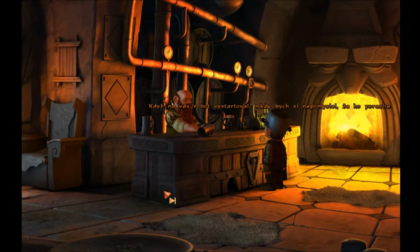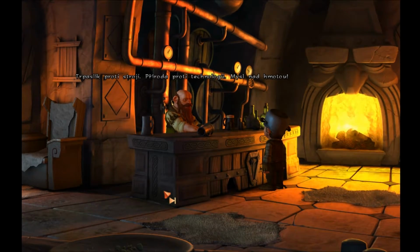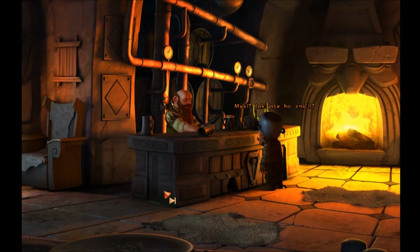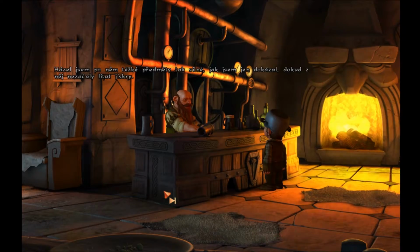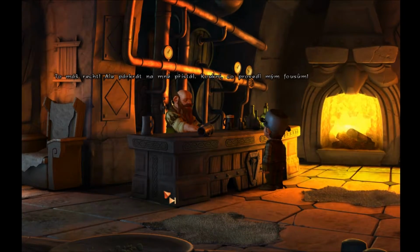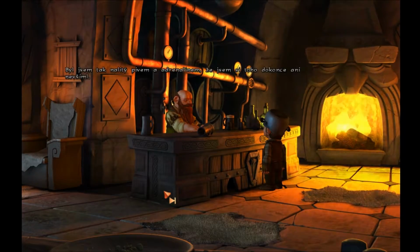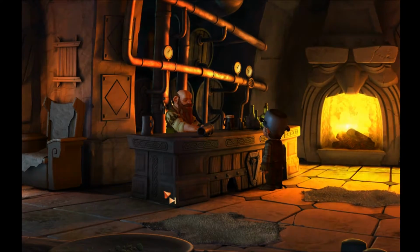When the robot started in on you, I never thought you'd beat it. It was an epic scrap, lad, an epic scrap. Dwarf against machine, nature against technology, mind over matter. Mind? How did you destroy it? I hit him as hard as I could with heavy objects until sparks started leaping out of him. Oh, a shrewd tactic. Too right, but he did land a couple on me. Look what he did to my beard. Oh, yes. I was so tanked up with ale and adrenaline I didn't even notice.